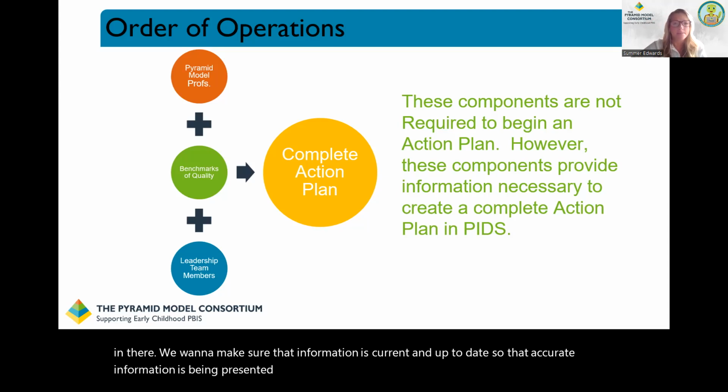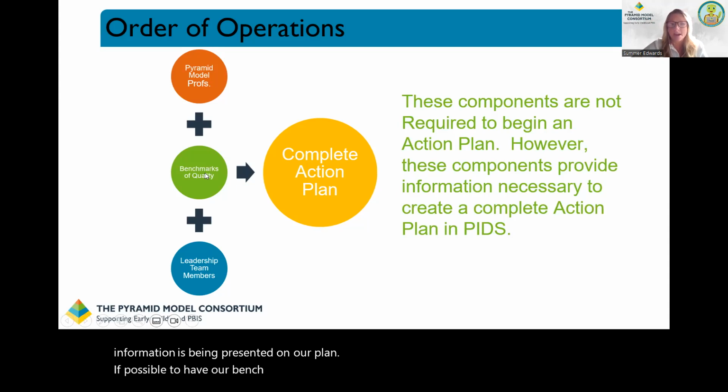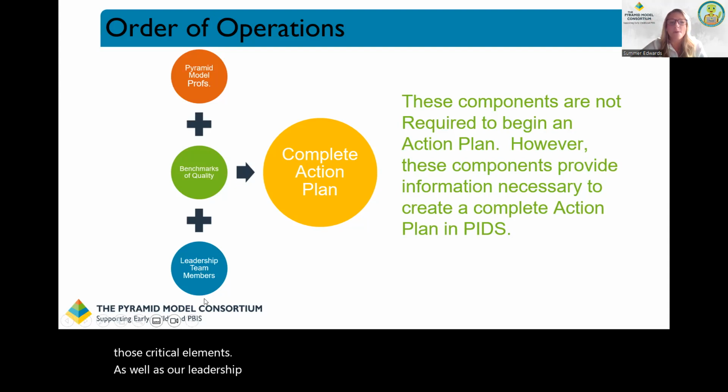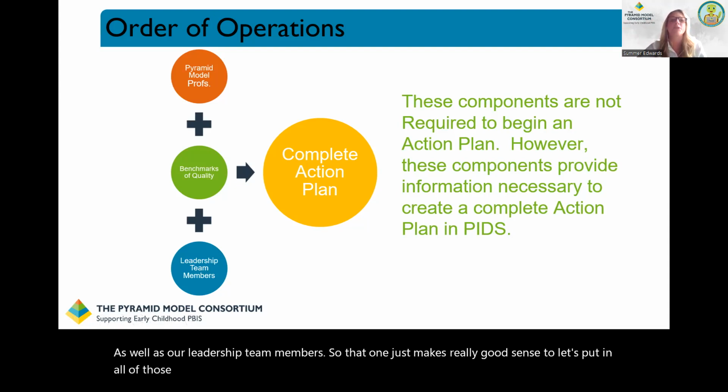We want to make sure that information is current and up to date so that accurate information is being presented on our plan. If possible, having our benchmarks of quality in there makes sense because it is going to pull in those critical elements that are not in place yet into our plan so we can develop our steps from those critical elements, as well as our leadership team members. So that one just makes really good sense. So let's put in all of those leadership team members. And so that section on the plan, as we're going to see here soon, is going to be complete for us.